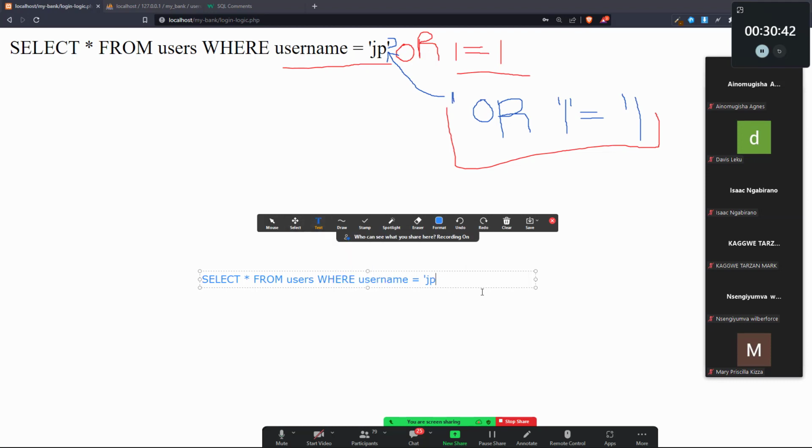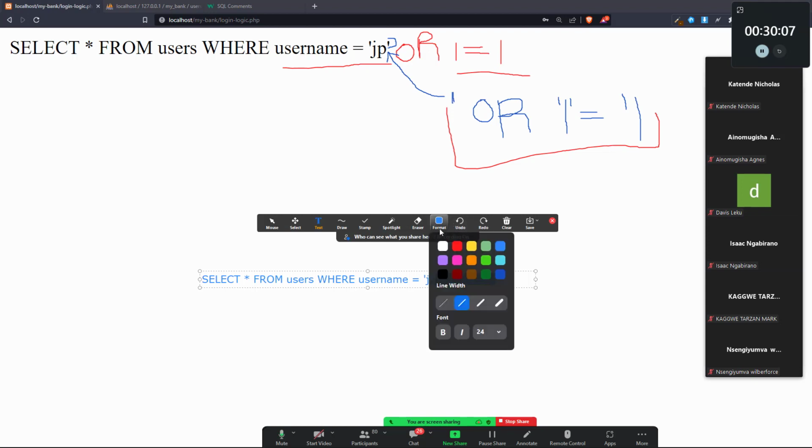It comes and puts here OR, and then opens 1, and then it closes, and then equals to 1, and then it closes. So it means that if one of these is correct, this SQL will execute. It means that this is the missing thing that we need to add, so that it should always be true.